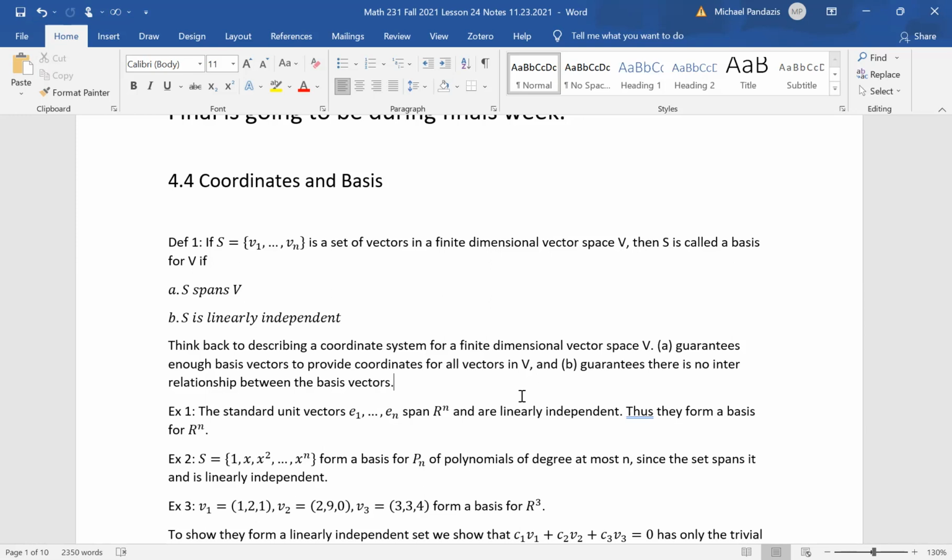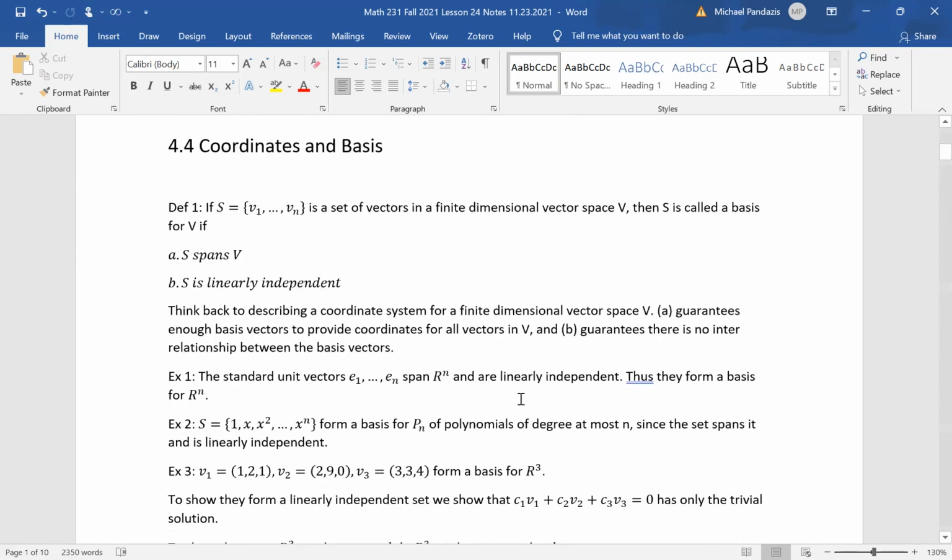Having a basis is the most efficient way of having coordinate axes for your entire vector space. In R3, you would have 3 coordinate axes, and so your basis should have 3 vectors. You can't make coordinate axes for R3 with just 2 axes. You need 3, and so if you only had 2 vectors, you couldn't span the space. If you had 4, you could span it, but the set would be linearly dependent. You can in a sense take 2 of your axes and just reduce them to 1.